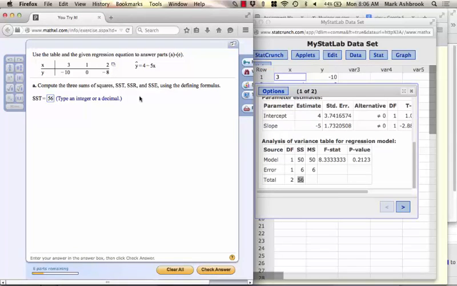So what is that? That is the sum of squares of the difference between your data value and the mean of the data. Okay, so this has nothing to do with the x variable. It's just the sum of the squares, kind of similar to standard deviation. It's just the sum of the squares from each of these from the mean of y.